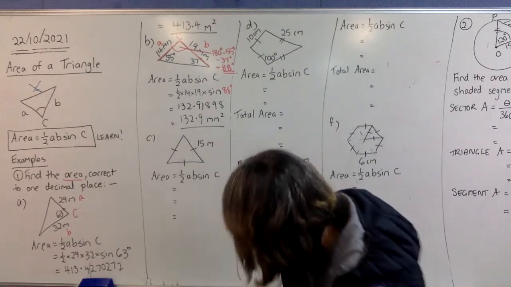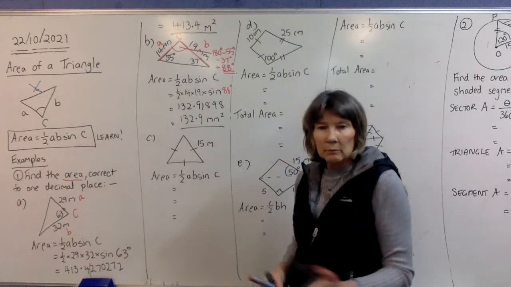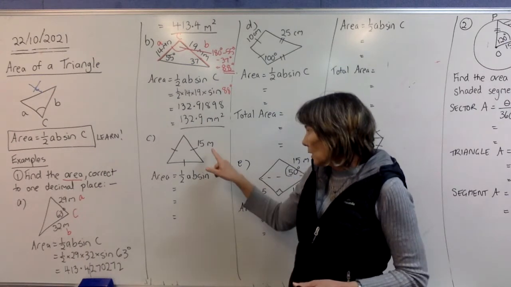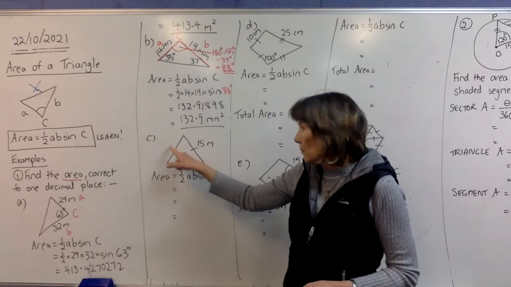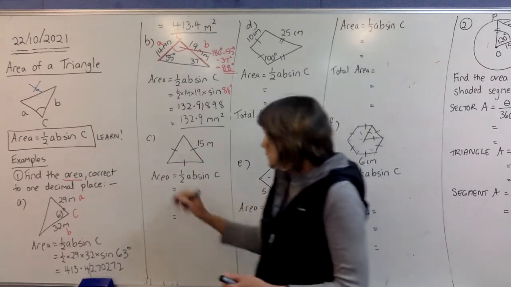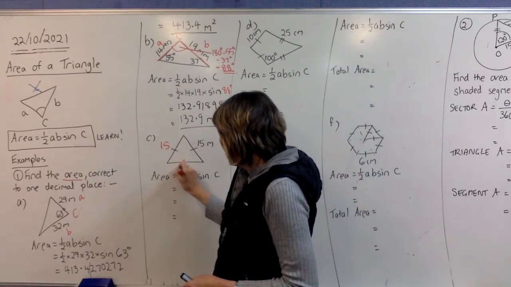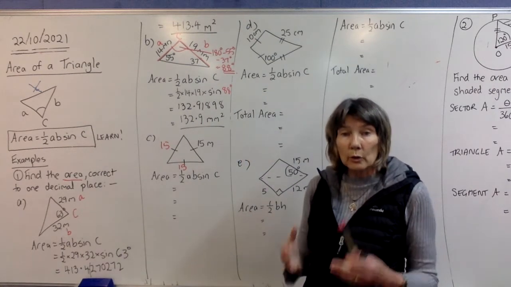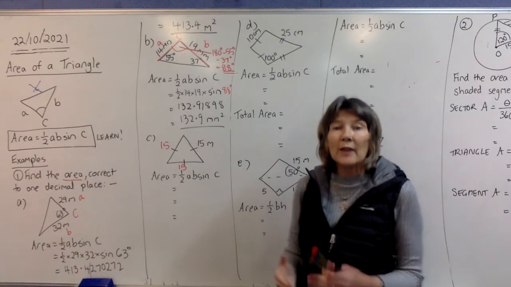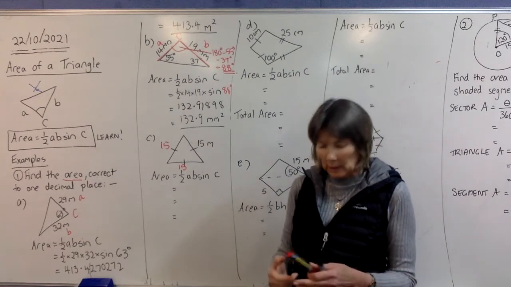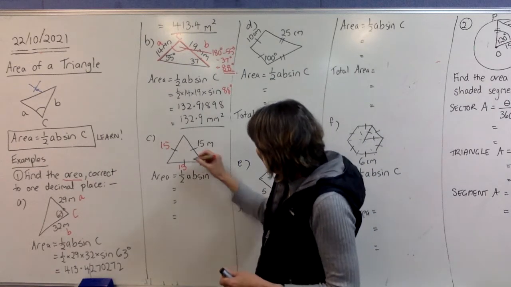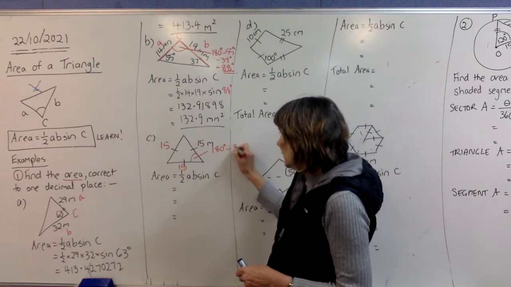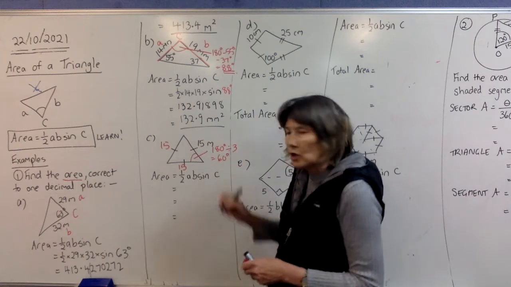Just be careful. So this one here looks like we've got no information, but this is an equilateral triangle. So if one side is 15 and they've all been marked as equal, then all the sides are 15. And also, it's an equilateral triangle, so the three angles have to share the 180 degrees in the triangle equally. So each angle is going to be 180 degrees divided by 3, which is 60 degrees each.